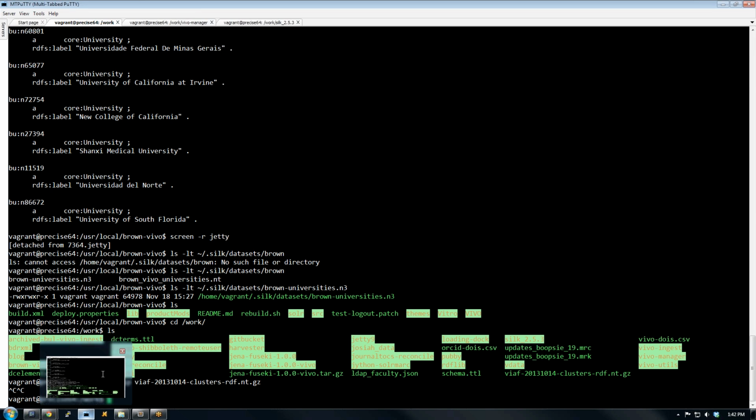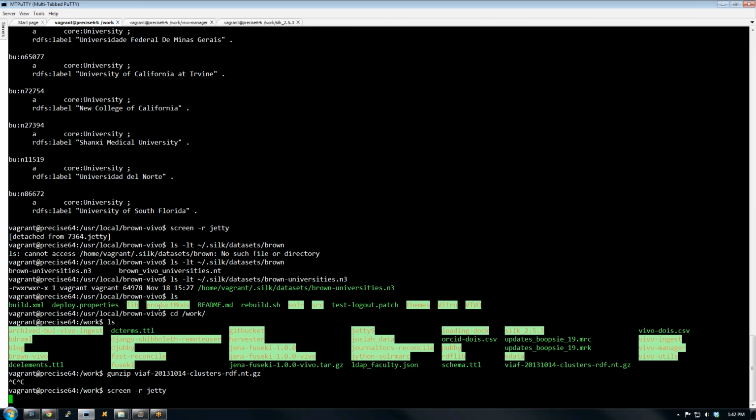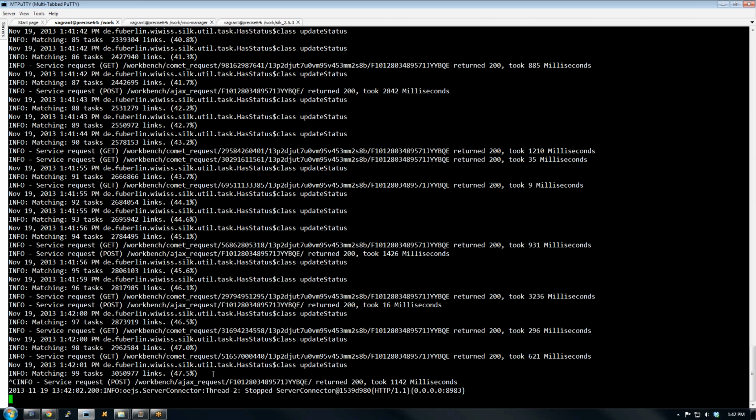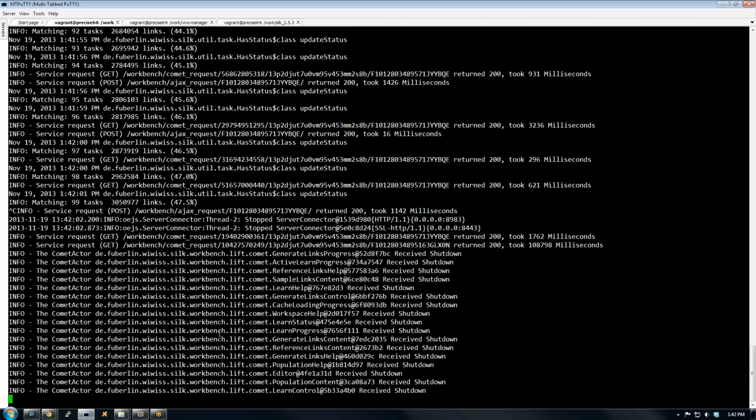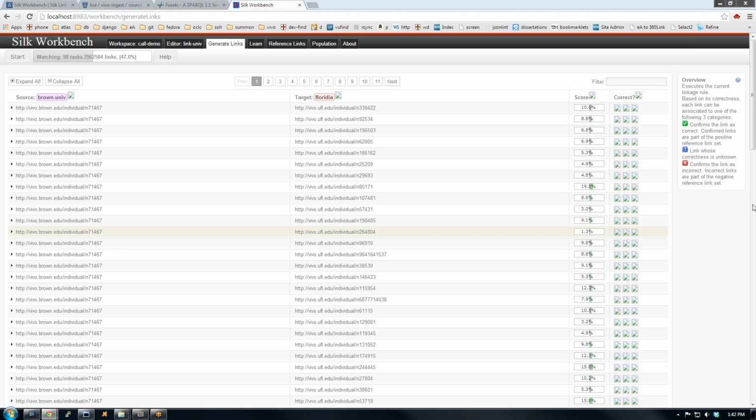I'm only going to output these to the screen. So I'll say OK. And then it should run here pretty quickly. You can see that you get a nice progress bar, especially at this point.